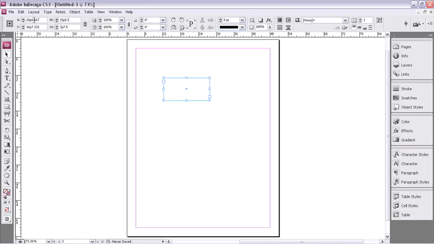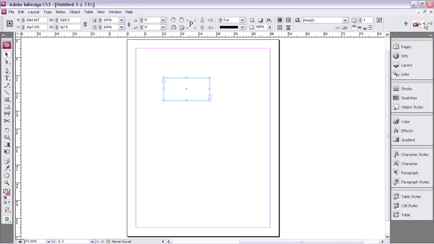So obviously there's a lot of controls here all the way across the top of my screen. You can experiment and figure out all the various options that are available to you. I think you'll find them very helpful. The last two things I just want to make sure you know about. Right here on the right-hand side, there's an icon for Go to Bridge. With one click, that will launch Adobe Bridge CS3, which comes with InDesign or the Creative Suite. It's a great way to manage files and browse your images. We'll look at that more in a later lesson.